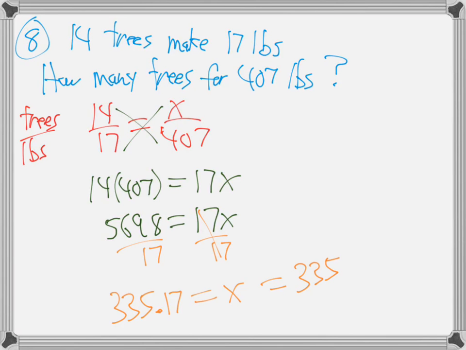335 what? My first physics teacher would always, if you gave an answer like 335, because they're not just math, they want to apply, he would always go, 335 what? If you just said 3, he'd go, is that dogs? Is that 335 dogs? How many dogs in the kennel? What is that 335? So 335, what are the units there? Trees. How do we know it's trees? Because x was on the top, trees was on the top. That's how many trees are needed for 407 pounds of coffee.